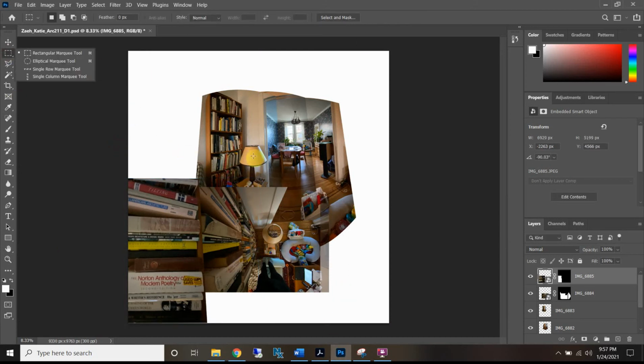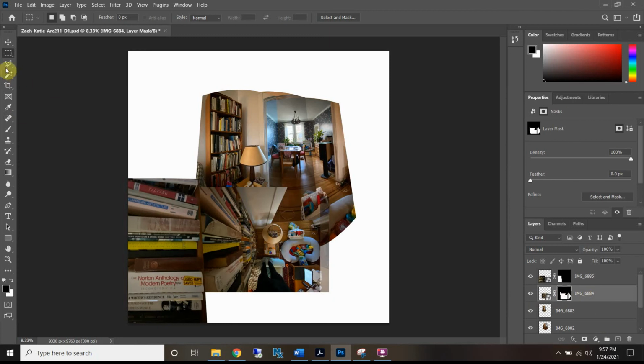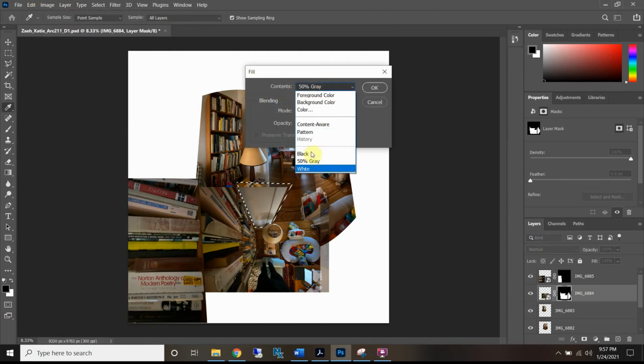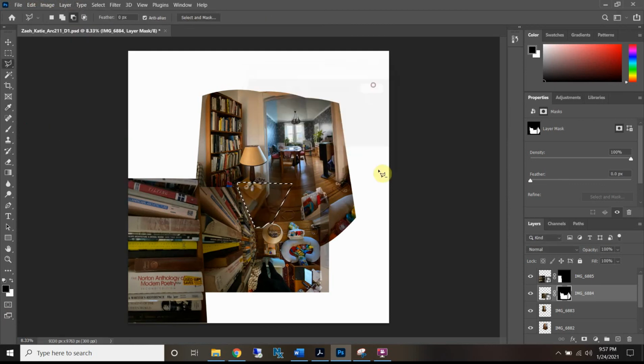Now that I have those in, the last thing I want to do is work up in this area. And actually this wall is really bothering me. So I think I'm going to go back in and make that 50% opacity. So that was on this layer. Use my polygonal lasso tool. Get rid of that wall. Maybe I'll make it, yeah, I think I'm going to completely get rid of it. So I'm going to Edit, Fill, Black, and hit OK. Okay, I think that's a little bit less jarring to me.